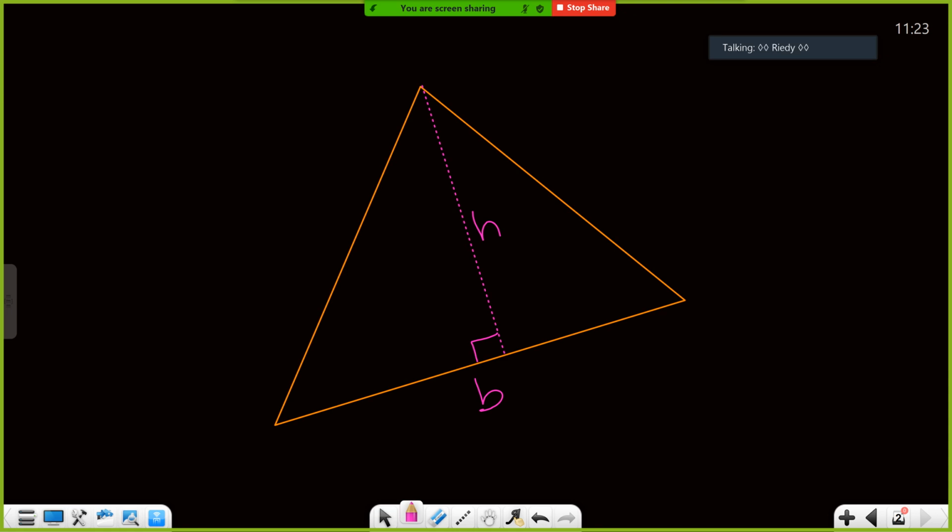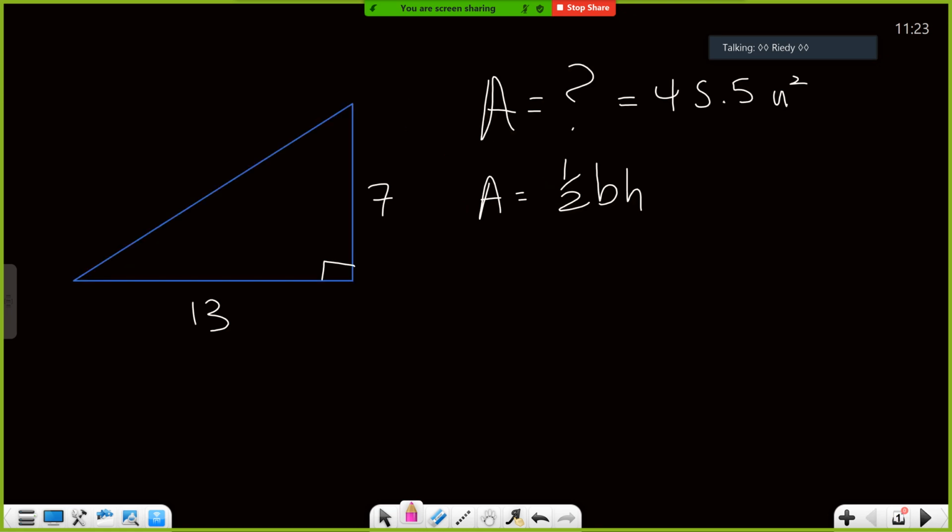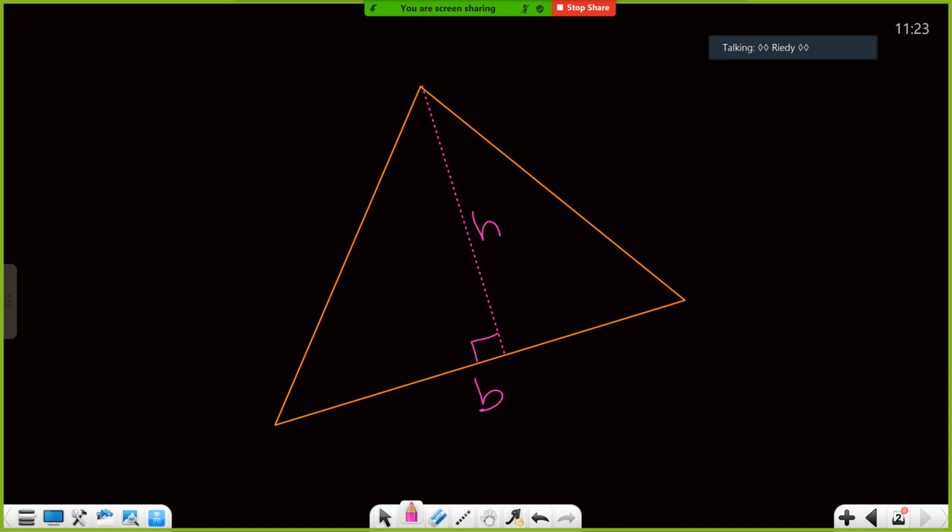Okay, so let me say that again. The height should always be perpendicular to the base. When we go back to this triangle, that's not a problem. The height is automatically perpendicular to the base because we've got a right triangle. Easy peasy lemon squeezy. However, when we got something like that, it makes our lives a little bit difficult. Unless, of course, it's just a simple problem where I give you the base, I gave you the height, and we go with it. Okay?